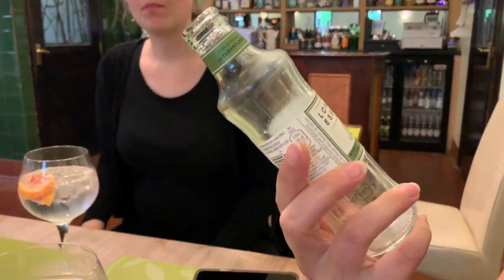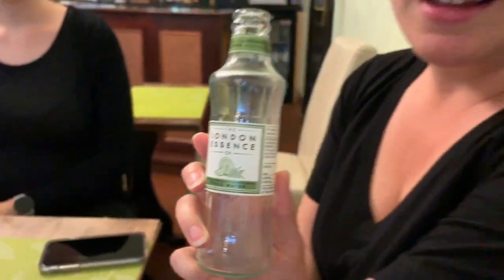What about it do you like so much? It's not so sweet - it's more fresh and perfect for a summer day. So that's why I'm sitting in a long sleeve inside! Do you want to try this one? I'm going to put tonic in it - it actually makes it look better. This one's not as good with this tonic though. What tonic do you have in it? I tried to get as close to elderflower as I could, so I got elderflower and bitter orange. It's not as good, especially with the apple, because normally the apple flavor comes out really well with the garnish, but not so much with this tonic.